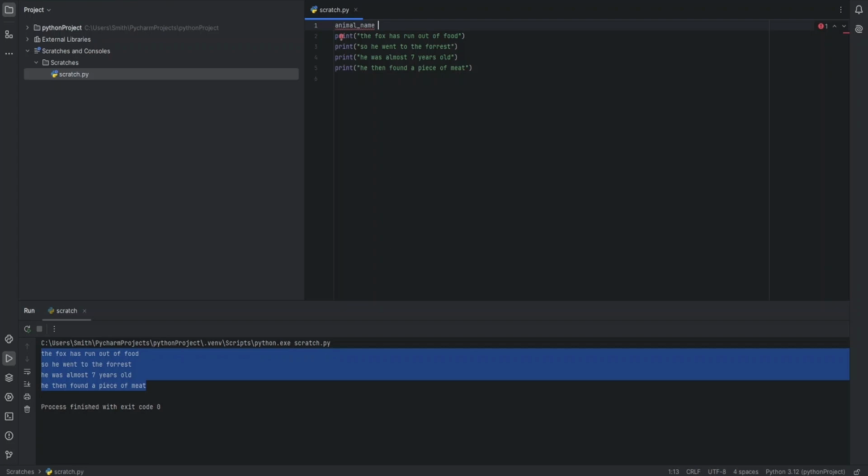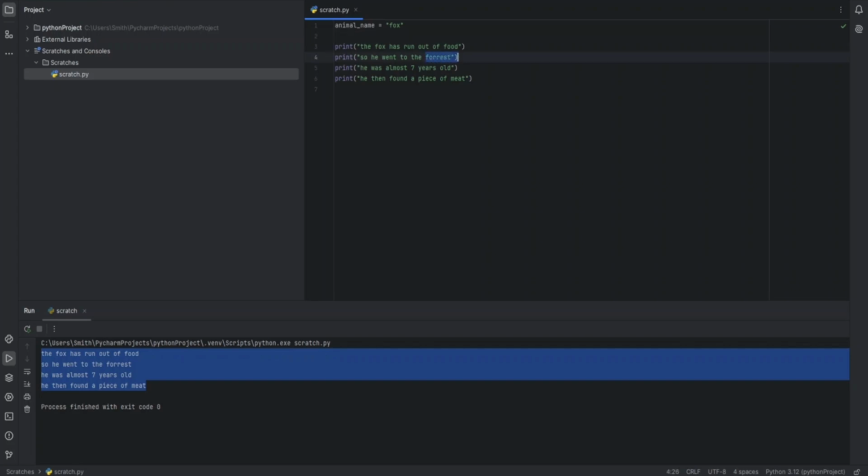You can put in a space over here, then an equal. If it doesn't work, you just have to put it right over here like this, equal, and then a space again, then double quotation, and then type in box. There we go. We have one variable applied. And now you can see, he went to the forest.